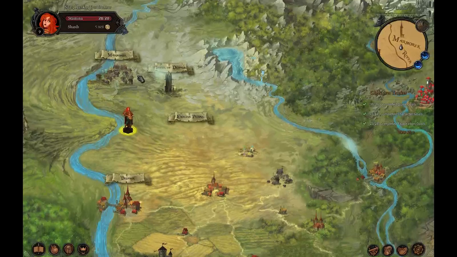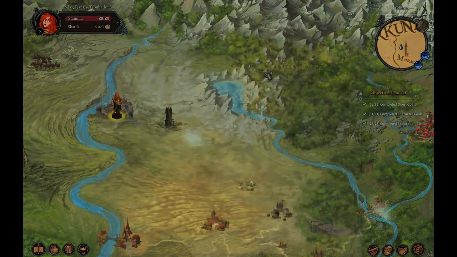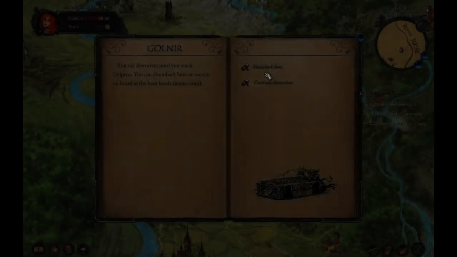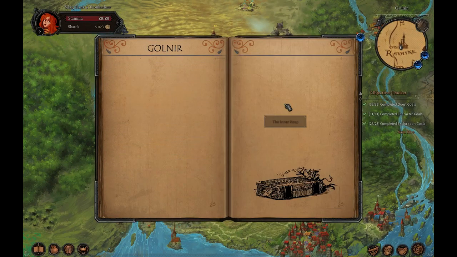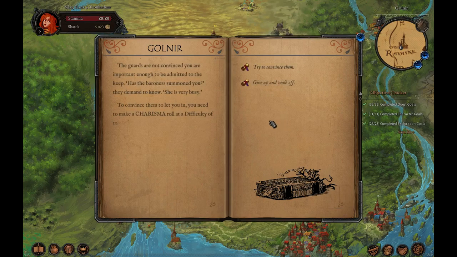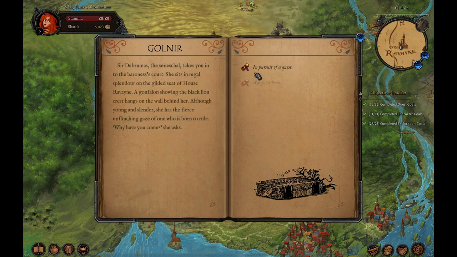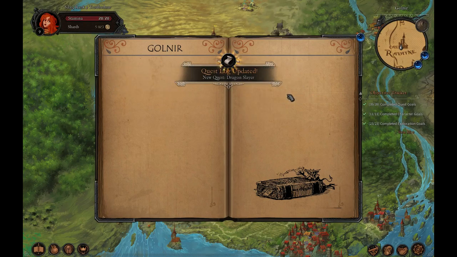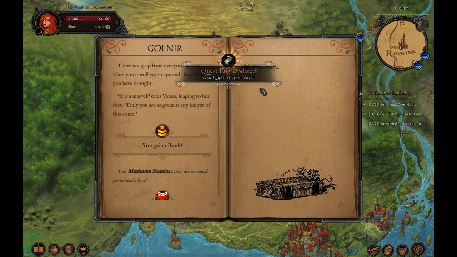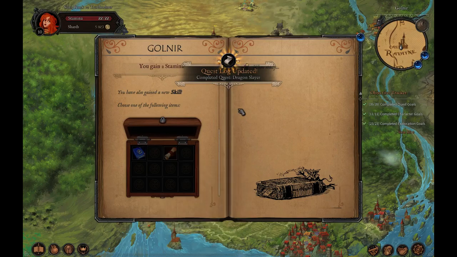Just go to Marmor and sail downriver. Downriver twice, to Castle Ravane, enter the castle, go to the inner keep, state your business, convince them. Awareness, pursuit of a quest, slaying a monster, accept. Again. And you're done. Doesn't matter, whatever you pick.